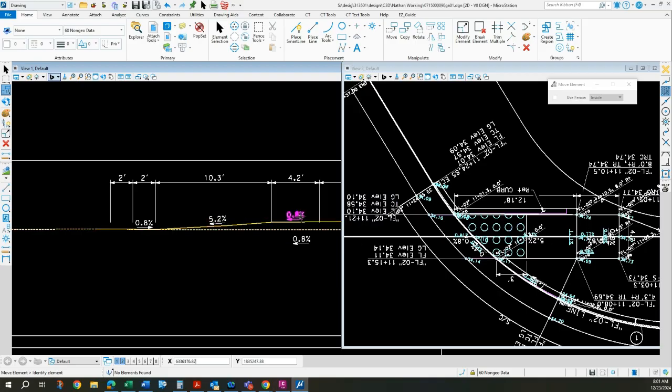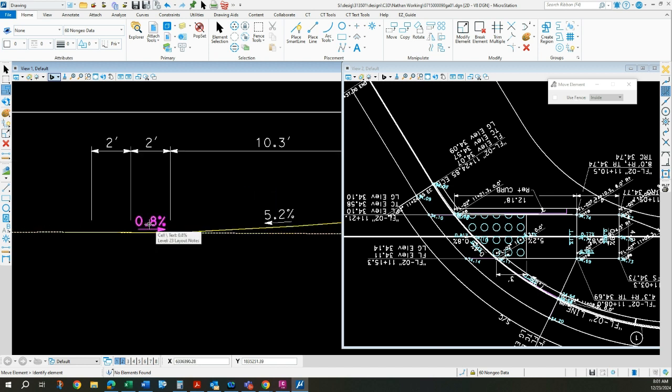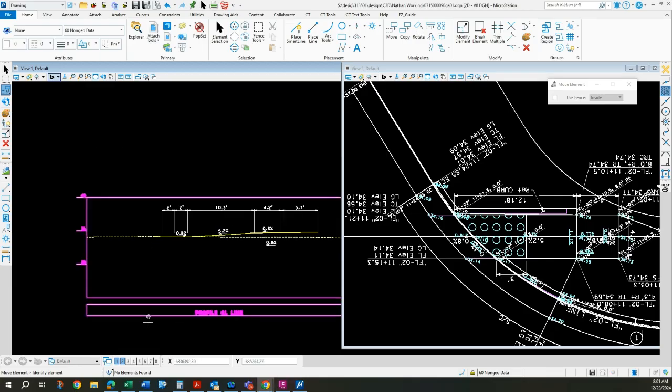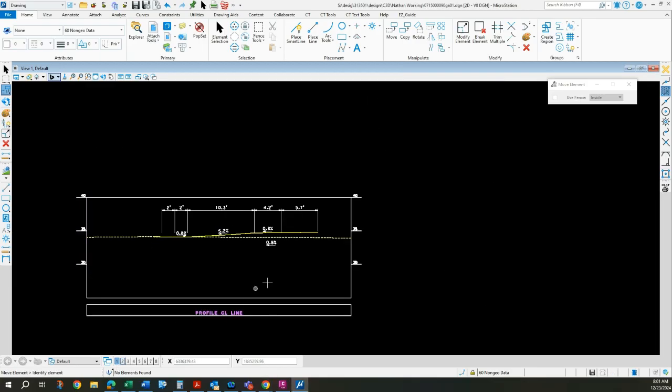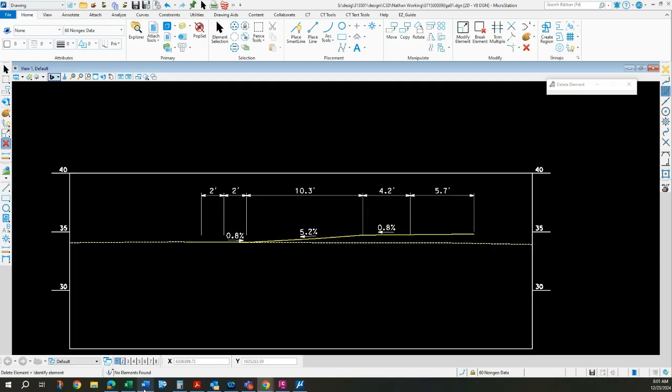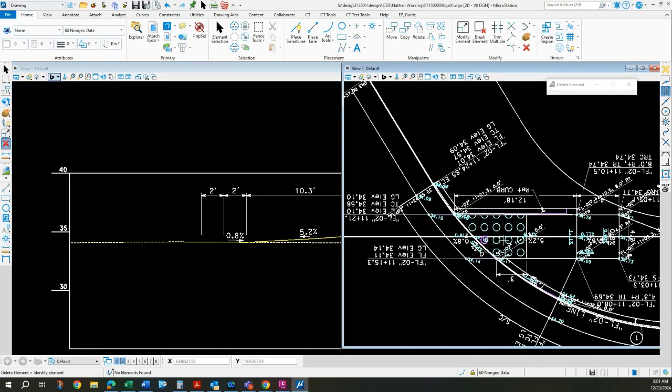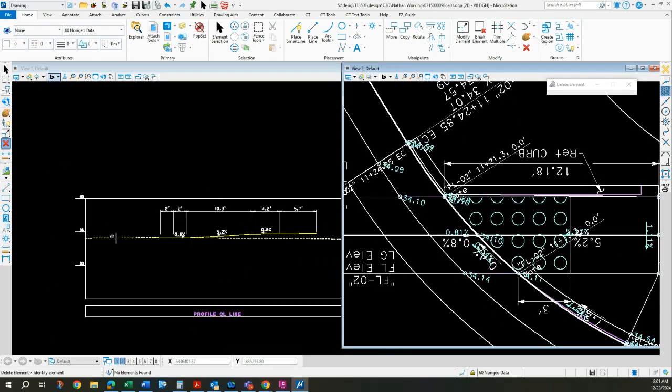So this landing has to be less than 1.5%, which it is. This has to be less than 7.5%, which it is. This has to be less than 5%, which it's way less. Okay, let's take off the big slope here, and then we'll delete this. No, we still need it. Hold on, we still need it for the elevations. Okay, so now let's put in elevations.